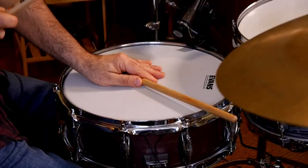Before we get into the details of what you're meant to be playing, I'd like to point out that instead of striking the snare in the conventional way, we're going to be using cross-stick. If you haven't done cross-stick before, I'm giving you a quick explanation. If you already know what this is, just skip this little section of the video. When we're playing cross-stick, this is what we call laying the stick across the snare drum and striking the hoop.